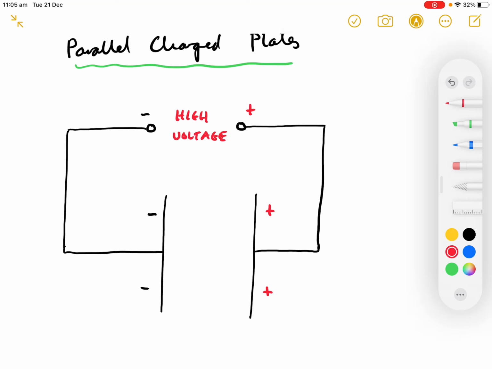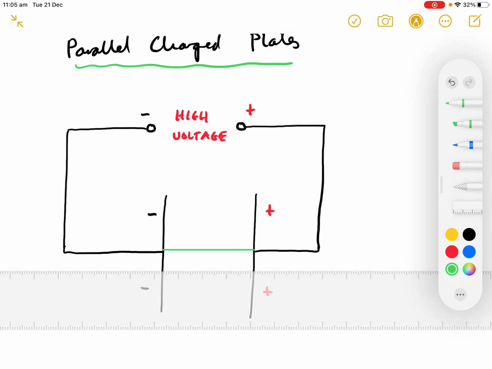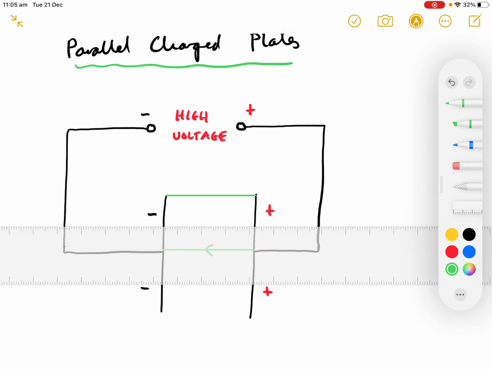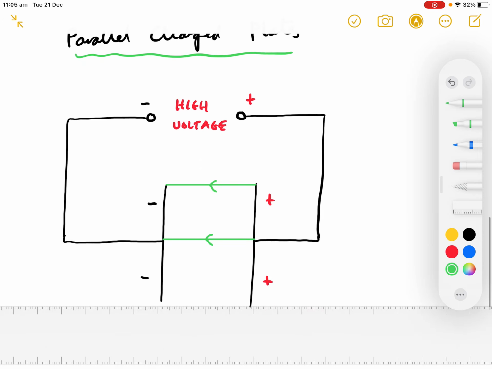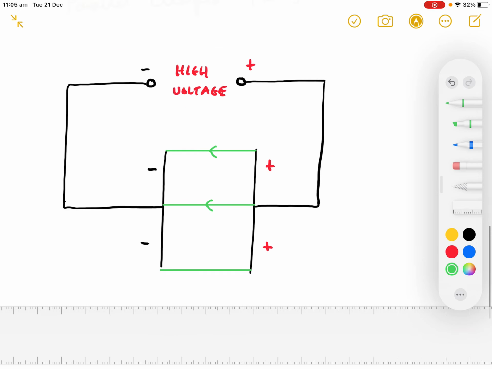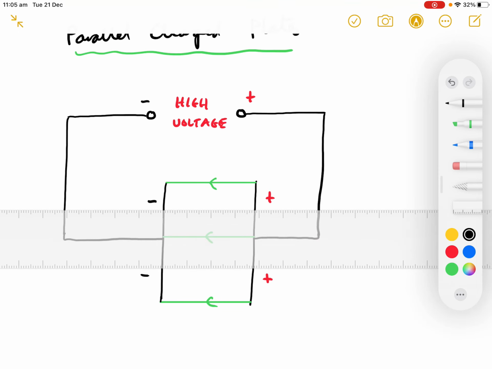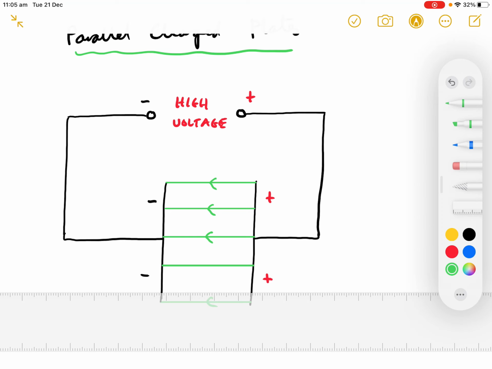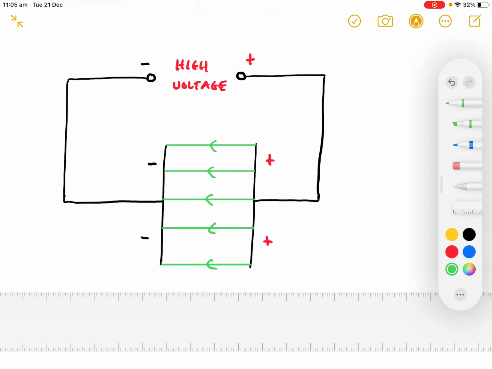So how would the field lines go here? Well, again, if you imagine where a little positive test charge would go, it's going to be repelled by the positive plate and attracted by the negative. So if you popped one right in the middle there, it would just do this. If you popped them right at the end of the plates, you would do that. And similarly at the other end, it's just going to come straight across. And you find with parallel plates that the field is uniform. So when you're drawing these, you need to make the lines look approximately equally spaced.